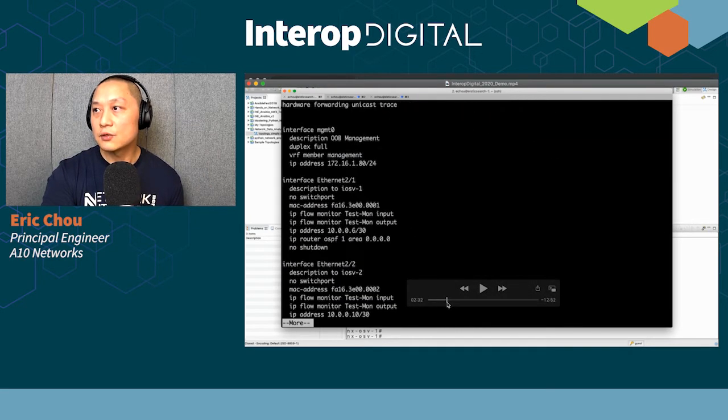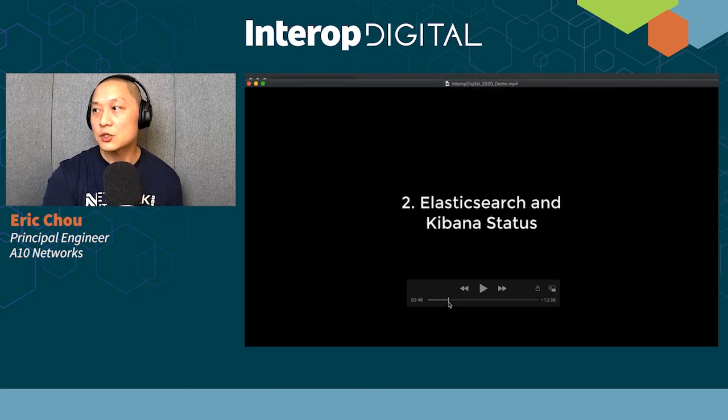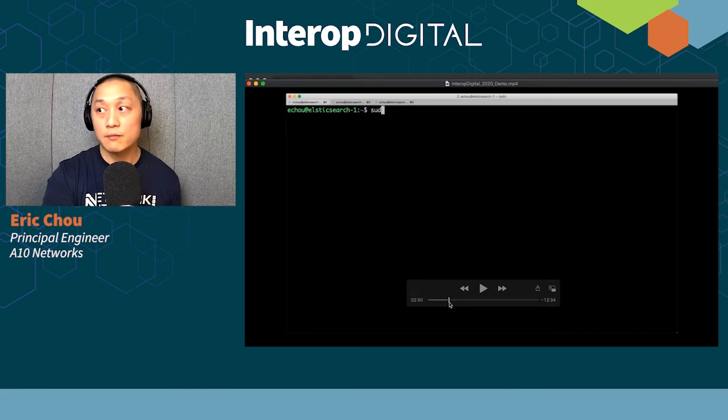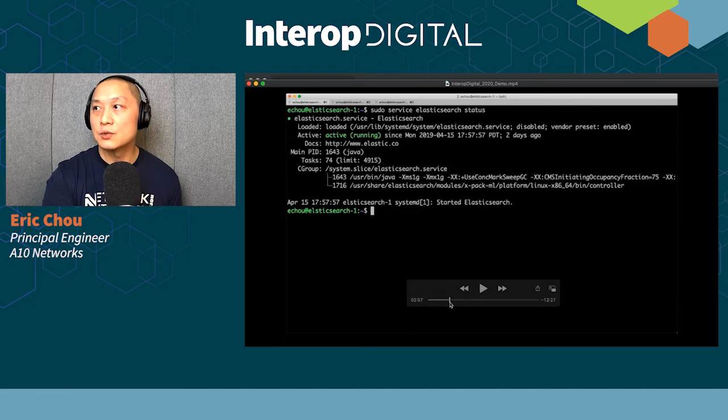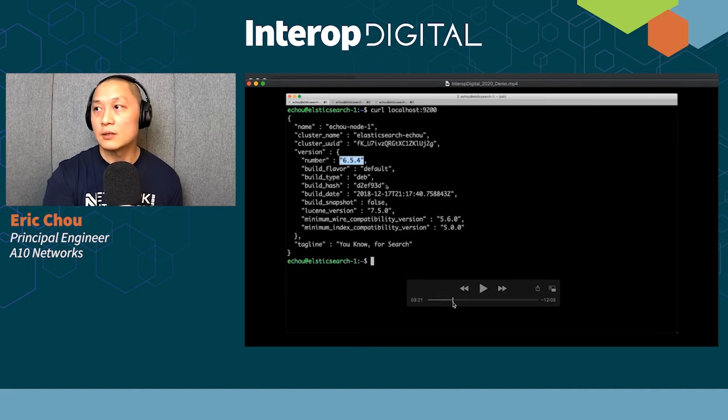And now that the flow is there, I'm going to show the Elasticsearch and Kibana status. I've provided the links for installation, so if you're using a different host, feel free to look at different sections. But in this case, these are the Ubuntu host, and I'm just showing how to tell that your Elasticsearch and Kibana are running. This testing is the localhost on port 9200 by default. That is where they're listening. This is generally what you would do once you finish it.